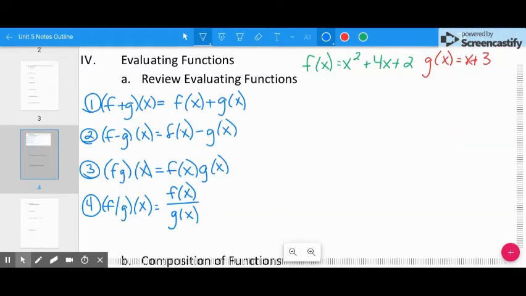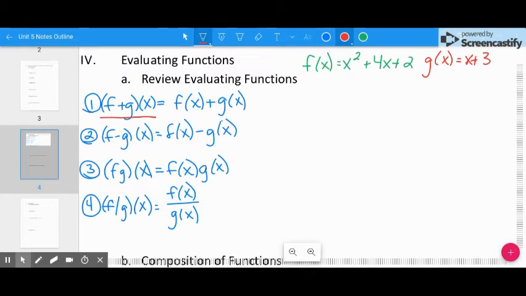Beyond just basic evaluation of functions, we can do something that's going to preview section B here, which is called composition of functions, which you'll be learning about in Khan Academy. But we can do the basic 4 operations, add, subtract, multiply, divide with more than one function. So you can see here I have 4 examples showing you one of each type. And looking at the notation, it looks a little weird. So what I did for you is I laid out how it would be written first. So for example, we might see this as our question being asked. And again, we're using the same 2 green and pink functions from earlier.